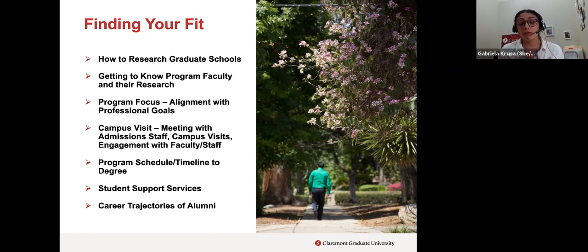One thing that I use is I'm a first generation student. So the support that I need versus someone that might not have that background could be a little bit different. So I'm going to want to focus on a school that has a lot of diversity, equity, and inclusion aspects to their mission and their vision, and maybe even a support system and events to help me achieve my goals so that I actually don't drop out of grad school once I start.